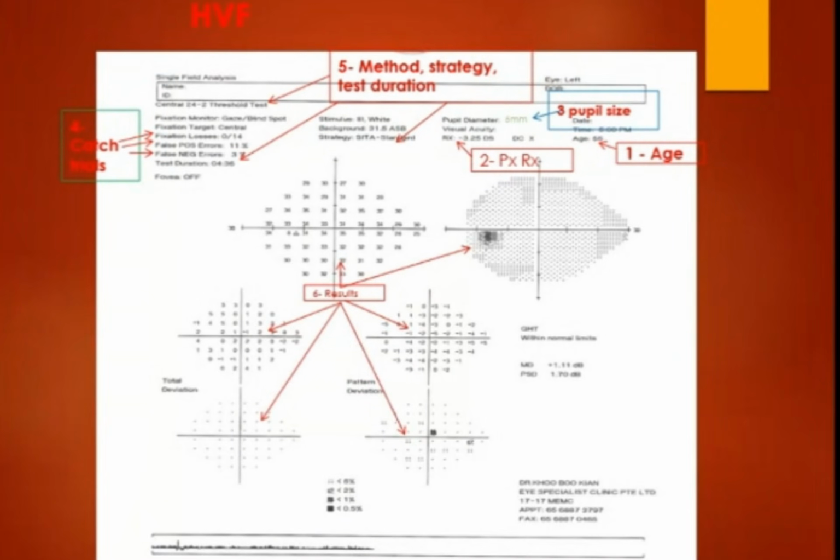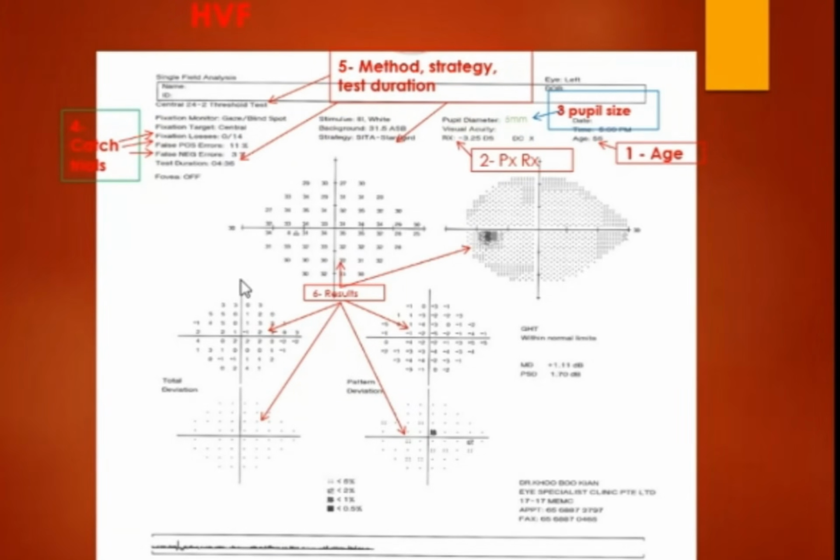It can come in plus sign, it can also come in minus sign, but the machine doesn't show plus signs. It can only show you figures. If it's a minus sign, it will show, but it doesn't show us plus sign. So for figures that do not have minus signs, you should know they have plus signs. It actually means that for that particular point, the patient is seeing better than his or her age bracket is seeing. If you see a minus sign, it means that the patient is actually seeing lesser than his or her age bracket. So here is the numerical data or the sensitivity plot.